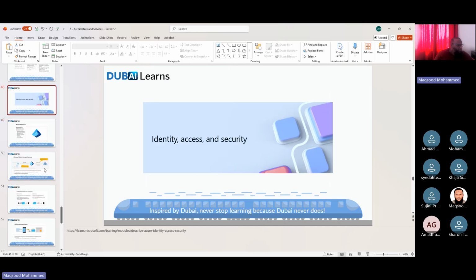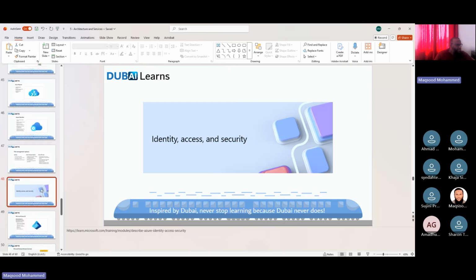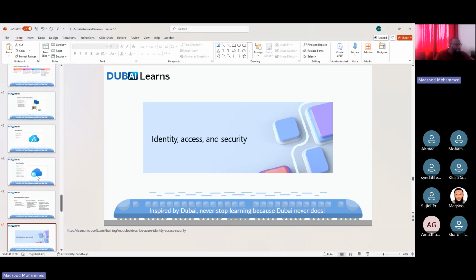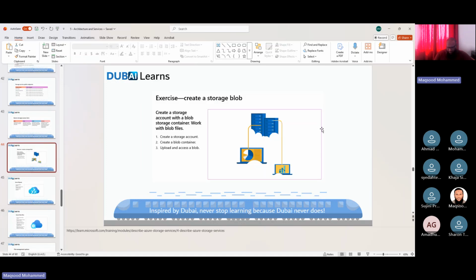Shall we carry on? Any doubts, any questions, or do you want a break? Quick break. I think we'll be breaking for prayer. We'll be taking a half hour break from 12:15 till 12:45 anyway. Do you want me to continue or run the exercise here? We can probably complete the exercise. What do you suggest?